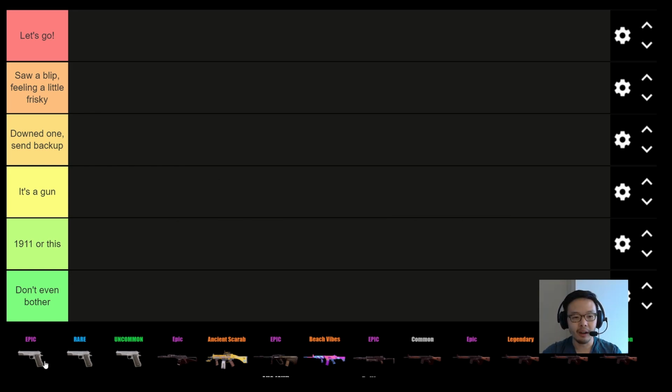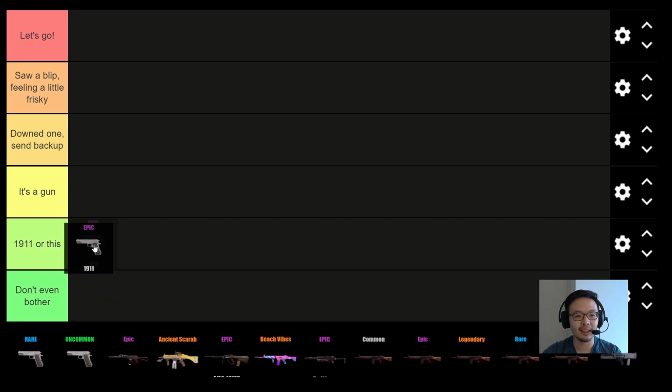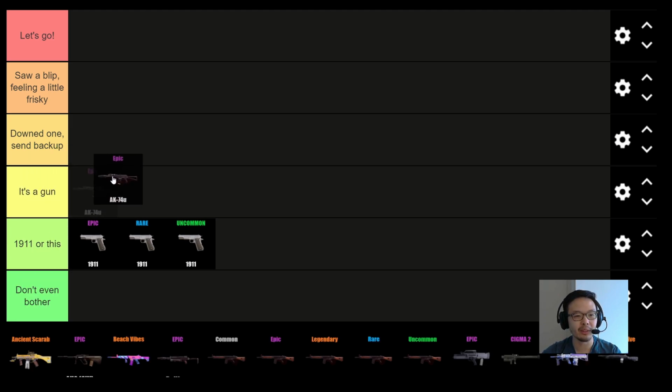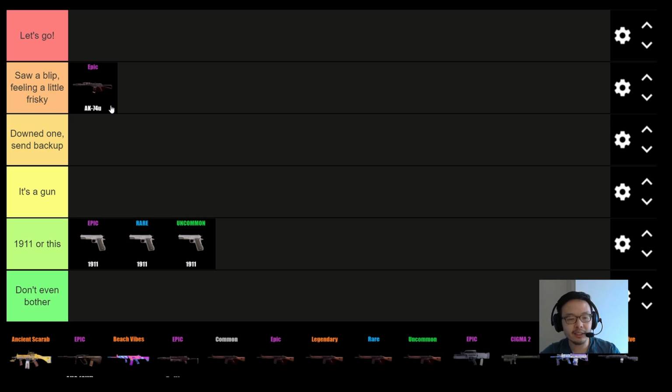Let's get ranking. All right, so starting with the 1911, this season they have a smaller mag than last season, so they're truly in line with itself. It's the 1911. The AK-74U, a very solid option. There are a lot of you out there that really like it. It's got a solid TTK, about 600 milliseconds. It's not the best, but this is silenced, so it's definite A tier for me.